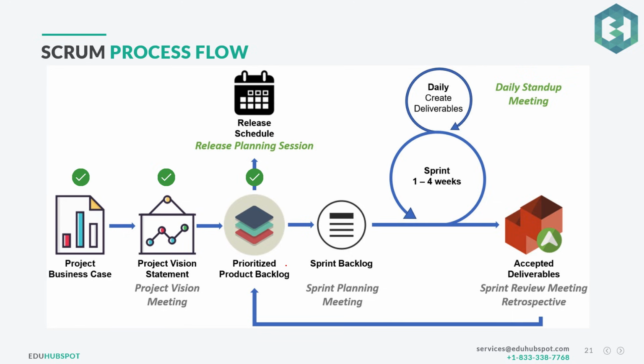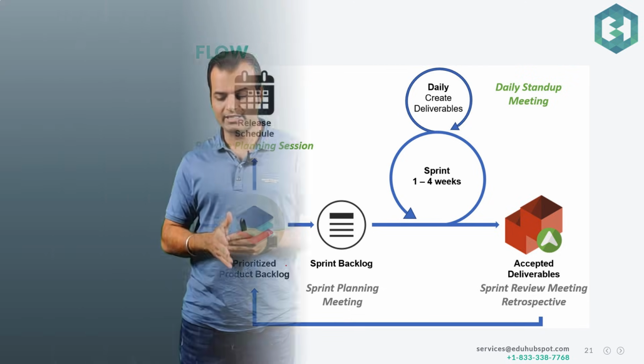Now from that vision statement, I will come up with a list of requirements. In a traditional world, you used to use the word BRD, but in Agile, you use the word product backlog. So the product backlog is the list of all the requirements you want in your product. You will also plan for releases. You will say that every year we will be doing a major quarterly release. So you will have a release planning session, which will clearly say that these are the major deliverables you would be launching in these quarters, Q1, Q2, Q3, Q4.